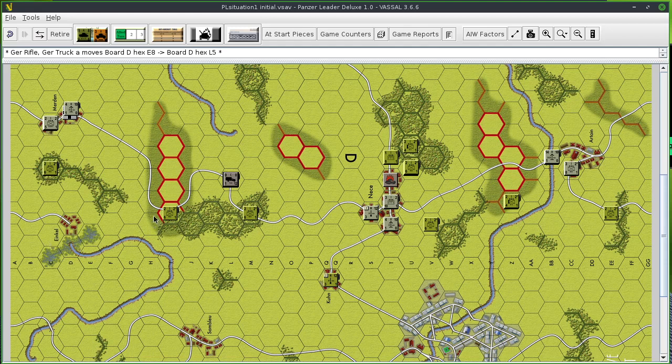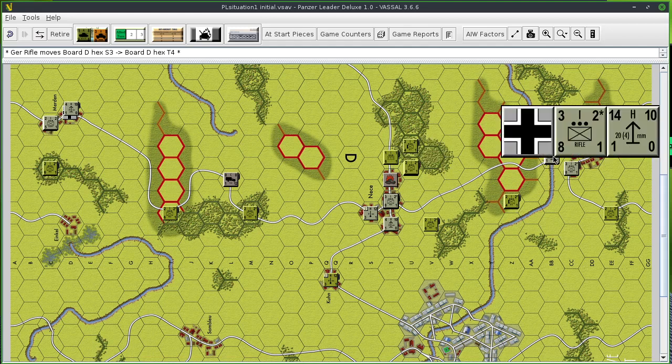Okay. Any more German movement? So no, I want to stay out of there. I also want to have an infantry unit there to close assault. Do I have an infantry unit available? Yes, I do. I have a rifle. So I'm going to move that rifle right there. So I want to close assault that hex. Maybe not next turn because the indirect fire is coming, but soon enough. Don't want to do any movement over here.